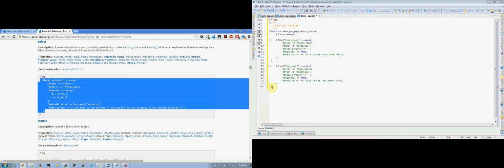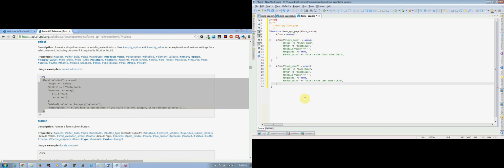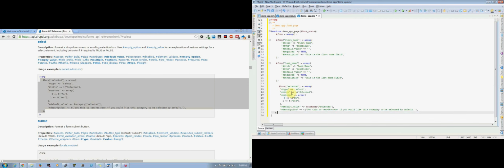So what I'm going to do is first determine why I'm getting that little guy. Let's see. Oh, that's why. Okay. So here we go.